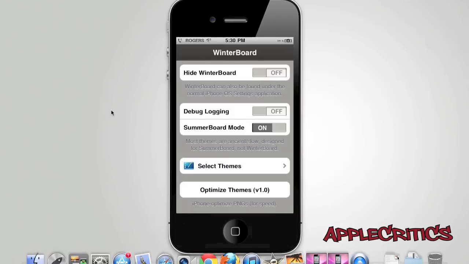That's why many people will be using DreamBoard rather than Winterboard when DreamBoard is fully developed, however long it takes. But DreamBoard is moving along quite nicely.